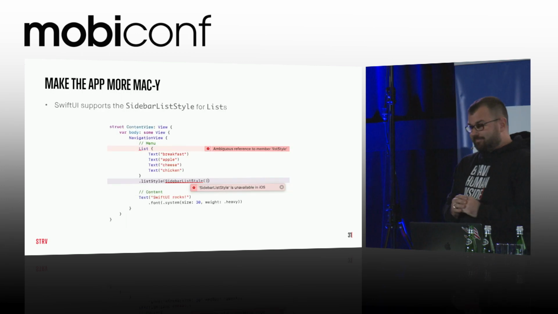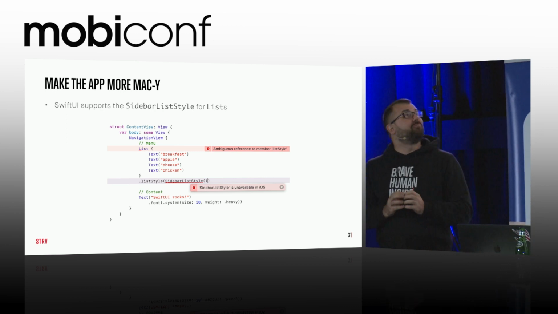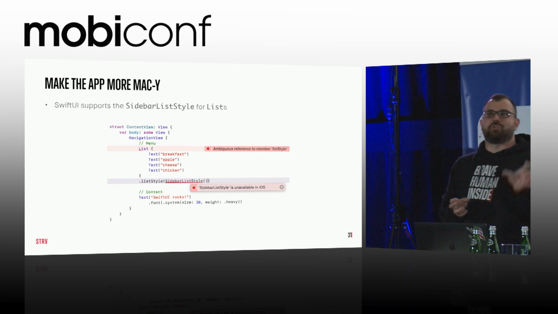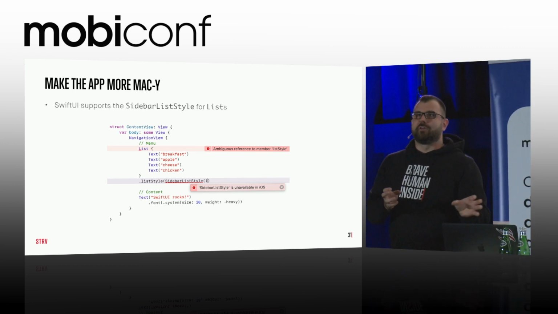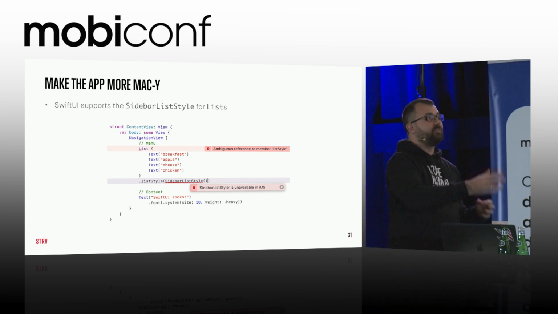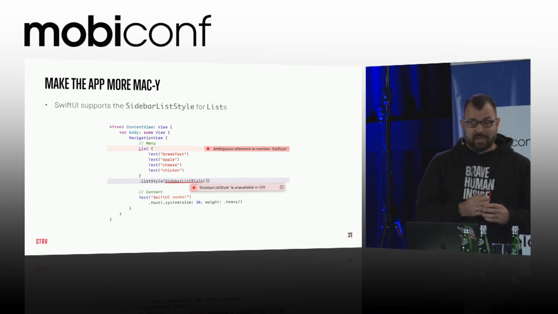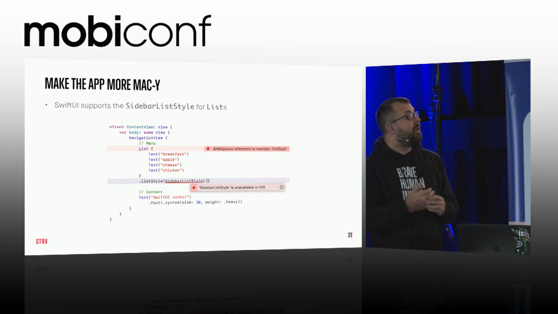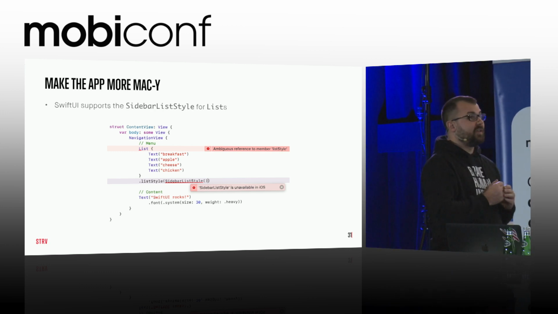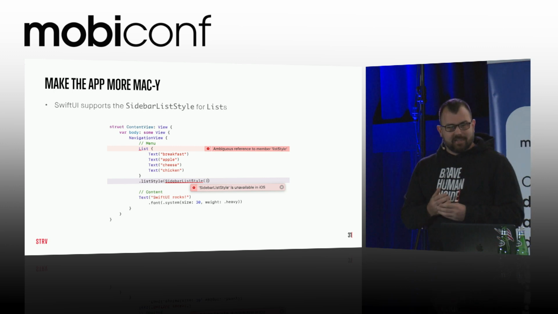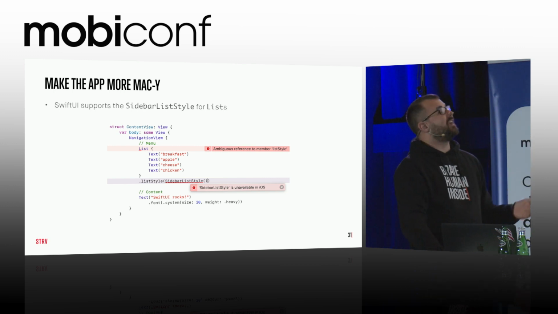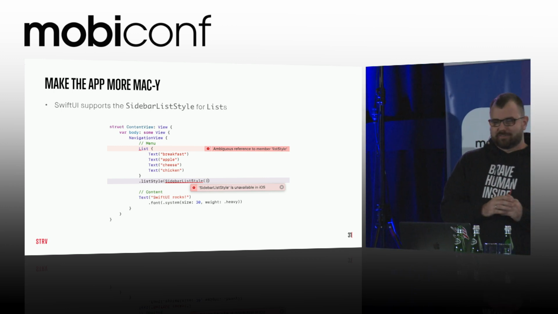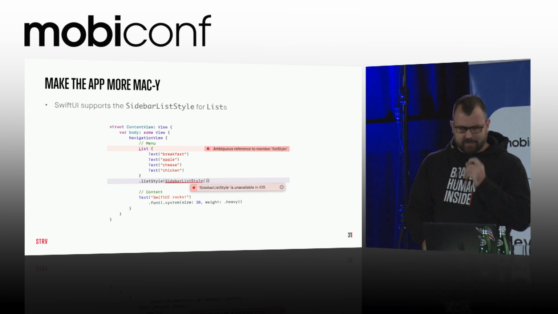Now, this is great if you don't want to do anything Mac-y in it. So, for example, I know that the Mac apps should have the translucent sidebar, where you could see like your desktop underneath. It's even in the designs that I showed you. And there's a sidebar list style for that in SwiftUI. But it is not available in iOS, and it shouldn't be, because it doesn't make any sense. So this wasn't a great way to do this. Maybe you could hack around it somehow. I don't know why. I don't know how. But then you would have your code full of ifs, and it would suck.